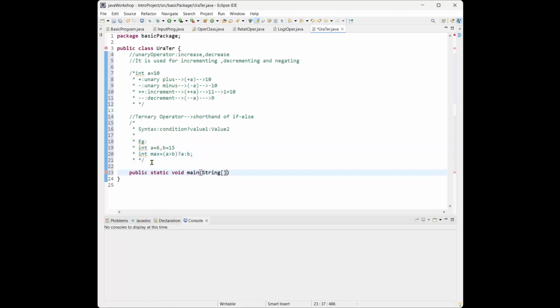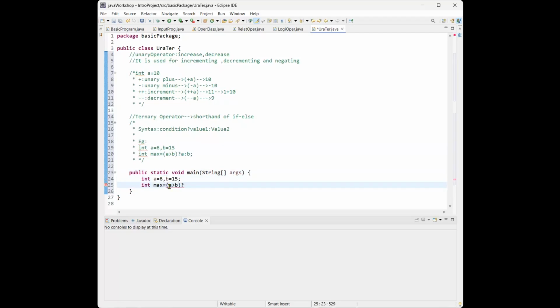String array x. Now I declare a equals 6 and b equals 15. I have initialized two values for the two variables. In the integer max, I'm checking which of these two variables is greater, so I take a is greater than b.